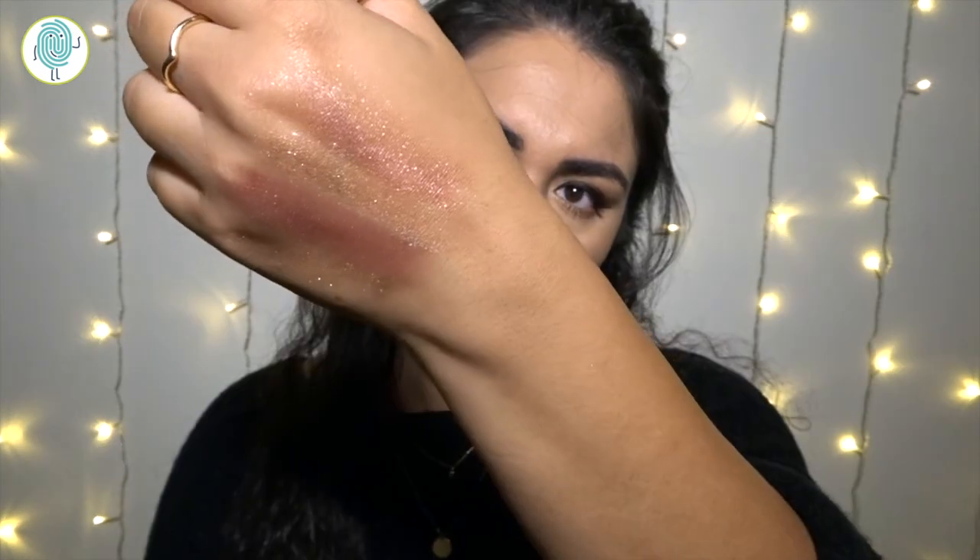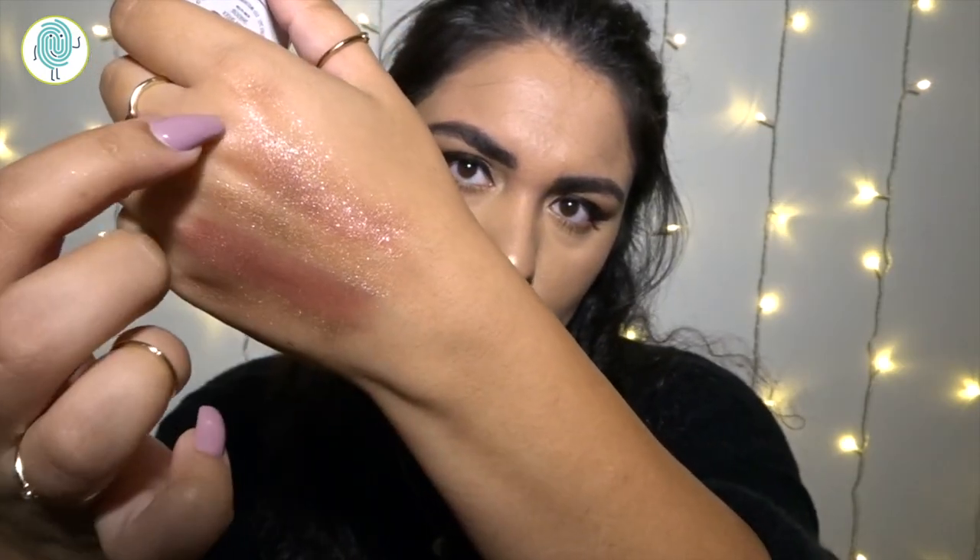This next one is Birthday Cake, similar to Birthday Girl, but it's a little bit more on the rose side of copper — so more rose gold than the champagne and kind of gold colors before. That is just beautiful. It's super shiny, but it is definitely more of the rose gold that some people love, like me. The next color is Stereo, which is definitely a lot more dark, closer to a dark brown glitter. Not a huge color payoff — it's not like bam in your face, which is good for some people and not so good for others. Also, the glitter is a little bit more pink, whereas the glitter in the other shadows were more gold, which is a nice touch.